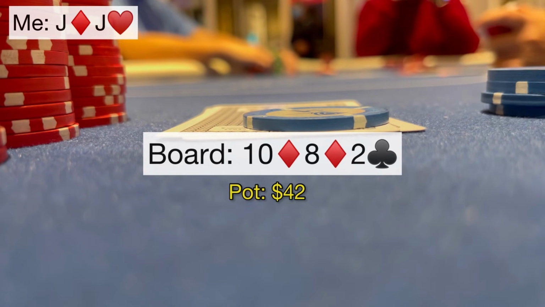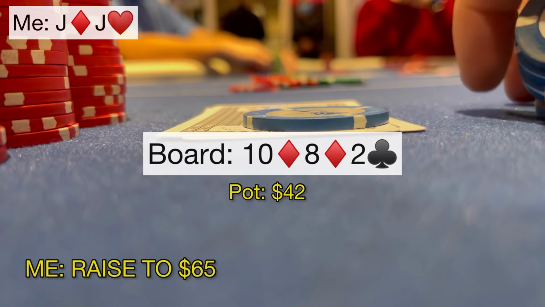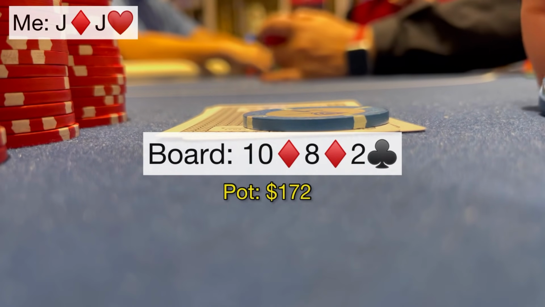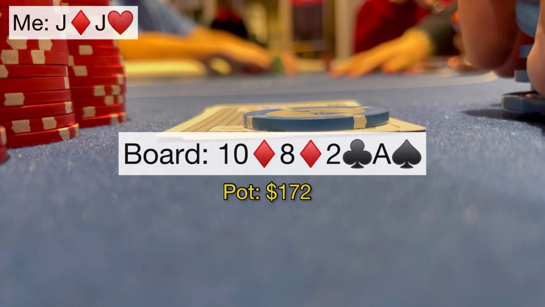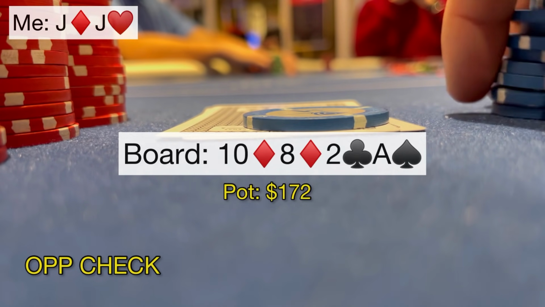He doesn't appear to be strong, so I put in the raise to 65 thinking if he just has overcards he'll be done with this small pot. But he does make the call. We go to a turn card of the ace of spades. It's a pretty terrible card if he floated with his big aces, or maybe he has an ace high diamond draw. I check now and I'm pretty much done with the hand if he bets, but he checks back.